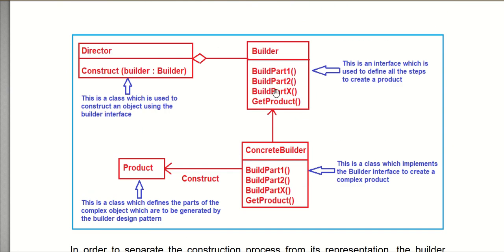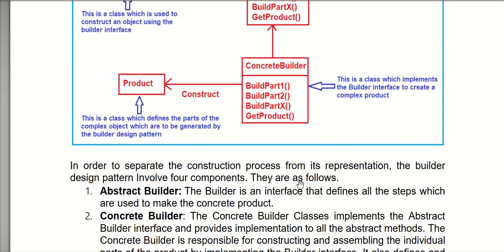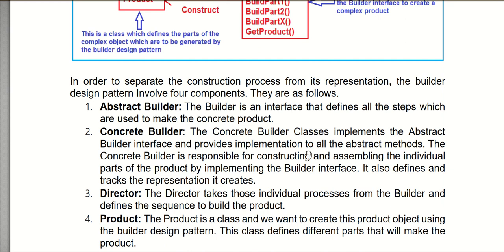Now, based on the type of product or type of report, you have to provide the implementation for each and every method inside your concrete builder. So that's what they are saying. Okay, we have to provide the implementation. In case of Excel, what all mechanisms you need to follow, that logic should go into those methods. In case of PDF, how the content will be handled, how it will be converted to binary, how the footers will be evaluated. So the process is very different for two types of reports. So that logic should go into these methods basically.